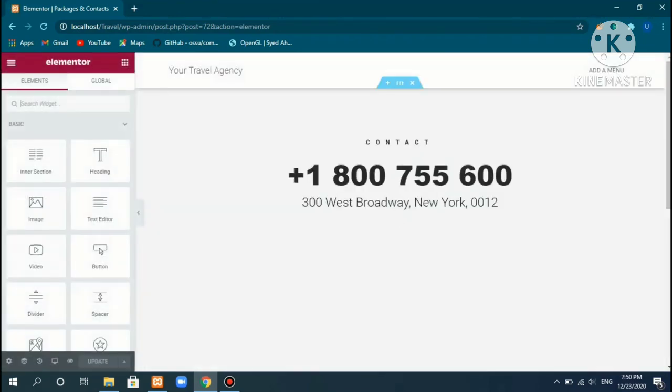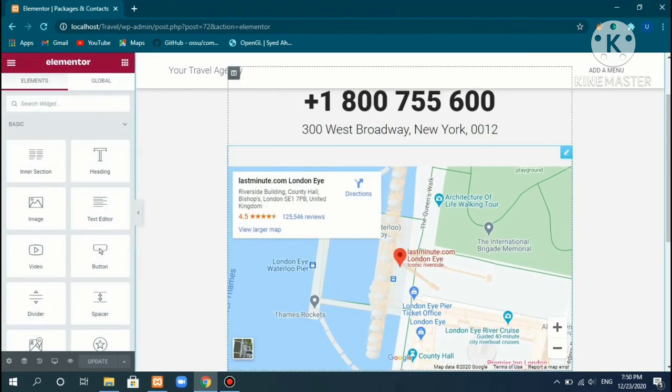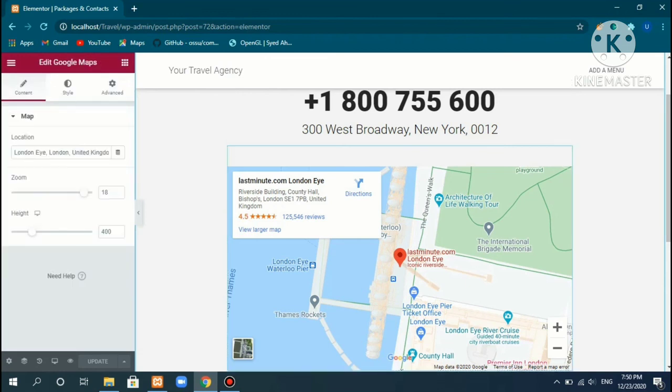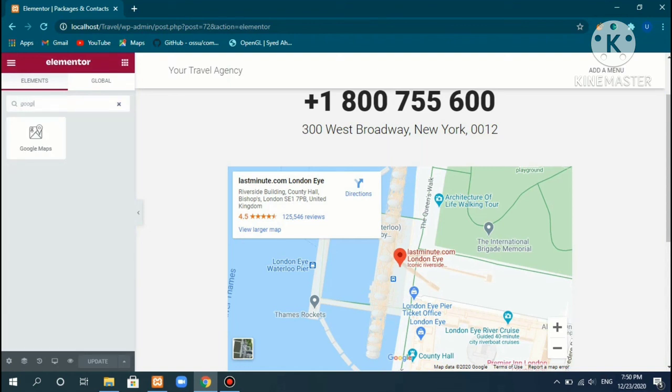So okay, this is our page, and there you can see a Google map. Let's click on it. This is edit Google. This is basically a widget of Google Maps. Let me show you. Just type in here in widget, type in Google. Yes, you can see this Google map.